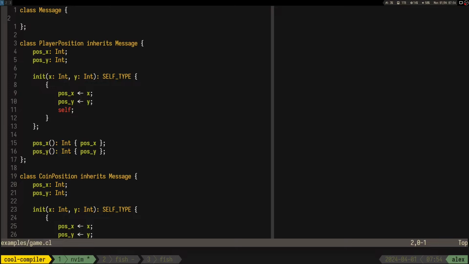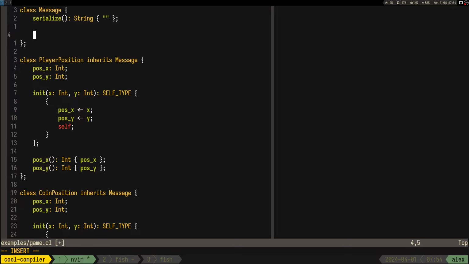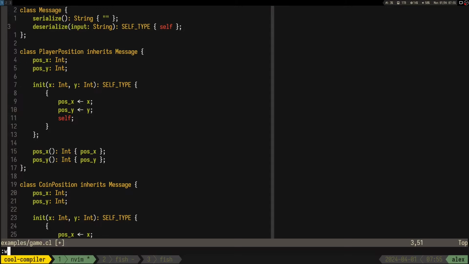So I guess we'll use again the strings. Basically, we are gonna do something like serialize, right? It's gonna return a string, and every time it's gonna be like an empty string. Deserialize is gonna take something and probably should return self type, I think. This is how it should work.